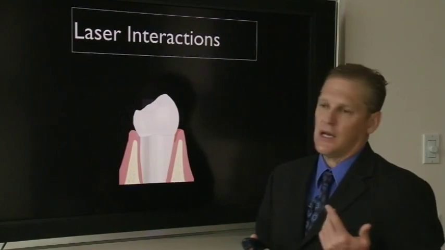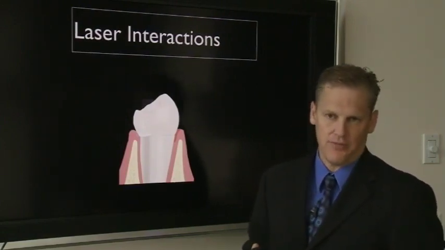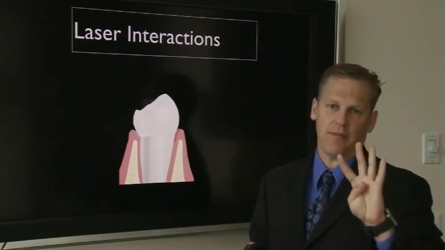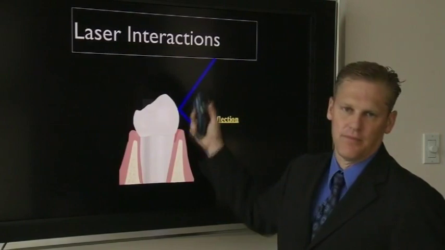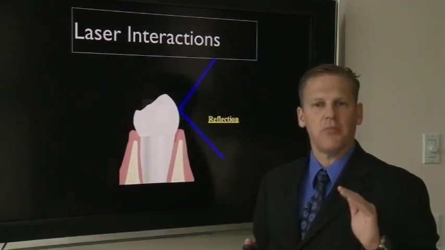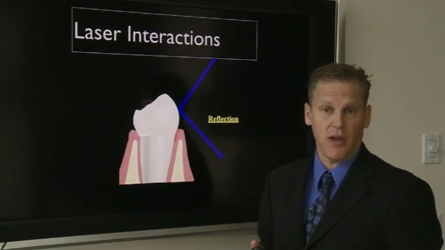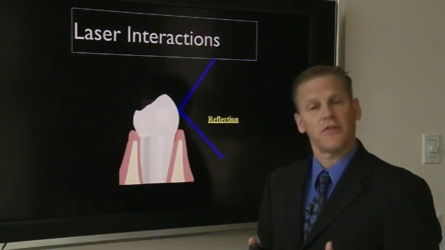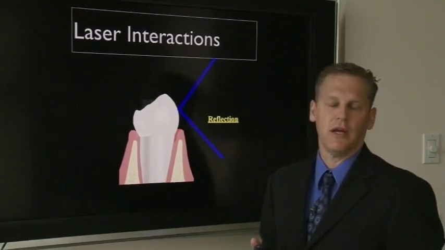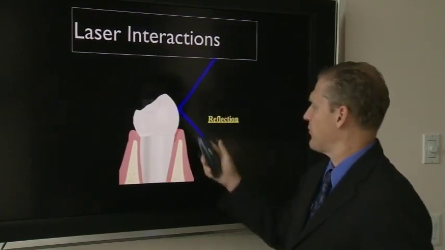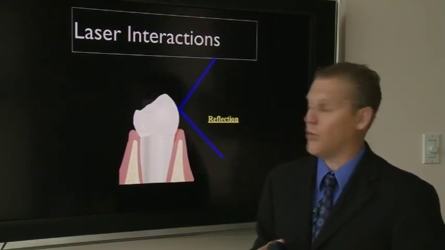When a laser beam interacts with tissue, we call it a laser-tissue interaction. One of four things can happen. We can have the laser beam reflecting. That's why we want to minimize mirrored surfaces in your dental operatory, particularly for some of the longer wavelengths like CO2. But even for diode, if you can minimize the amount of reflective surfaces in your operatory, you'll find that there's less chance of reflection and scatter going into areas that you don't want to.